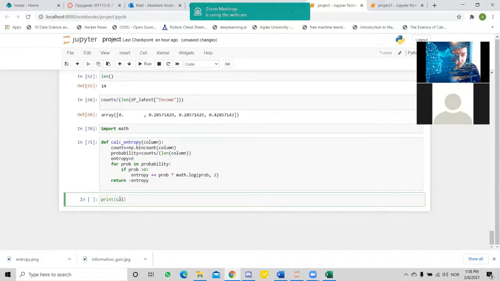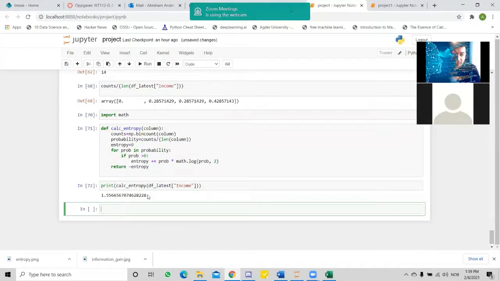our calculate entropy function. Yes, column name, I will just use df latest. I will just call whatever column name I like in order to check whether the function performs well.